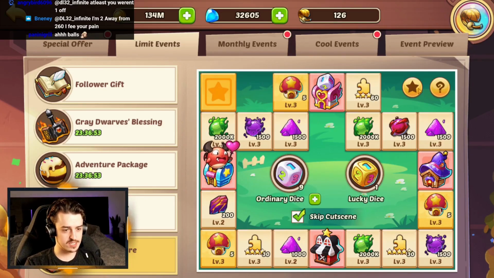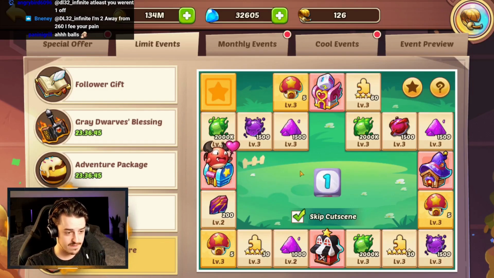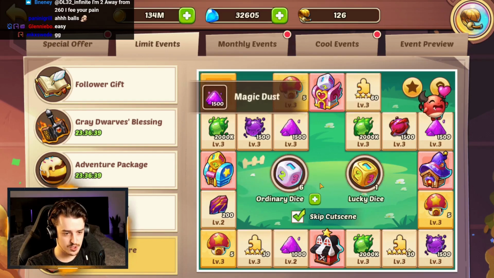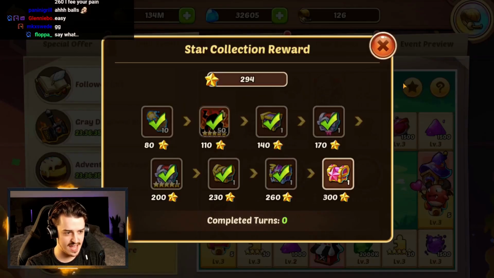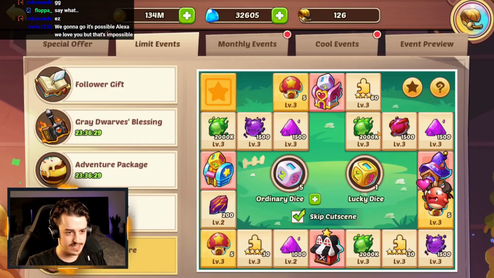We have 9 dice left. We're so close! Let's go! Come on. We got this, guys. 9 dice. 1. Bad. 6. Yeah. 2. 2! Yeah! Okay. Guaranteed. Guaranteed at this point. Absolutely guaranteed.